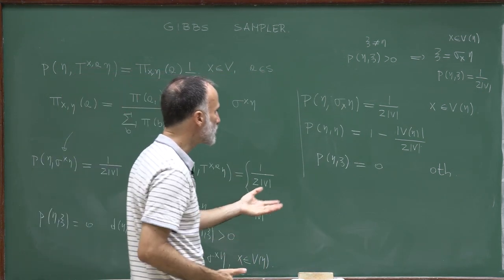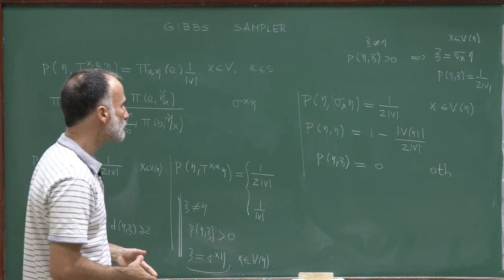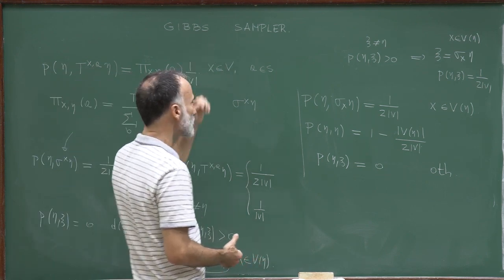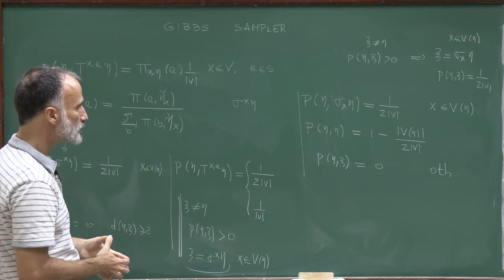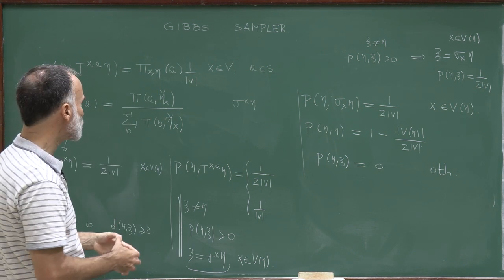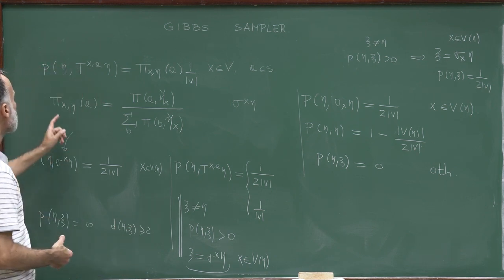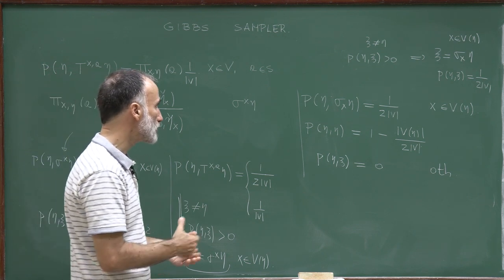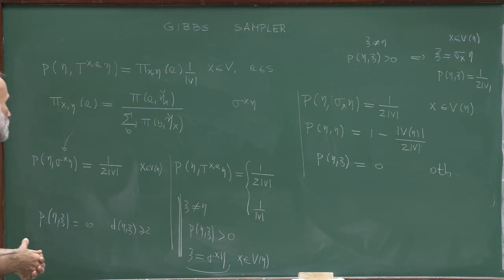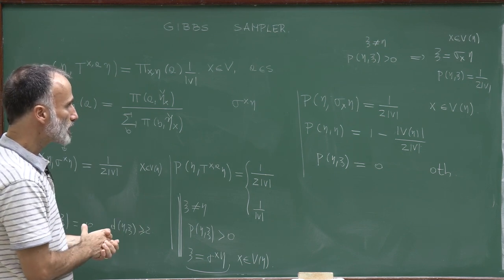So the dynamics I proposed is actually an example, or a particular case, of the Gibbs sampler. So the Gibbs sampler is a general strategy in order to define Markov chains which are reversible with respect to a measure pi. And we can use this Gibbs sampler in order to construct samples, or in order to construct distributions of configurations. So I'll stop this lecture here.